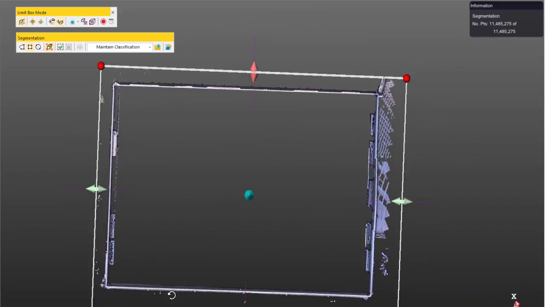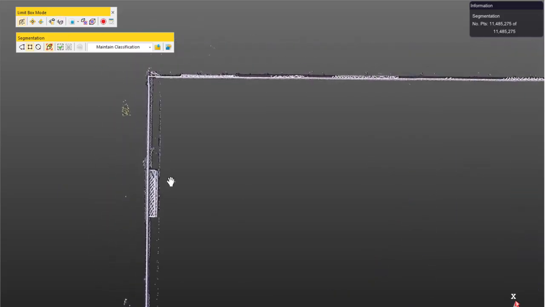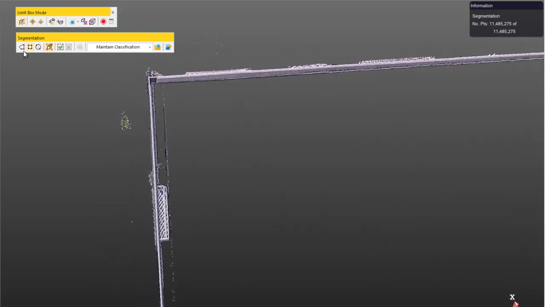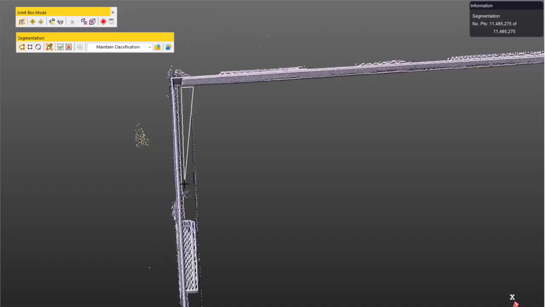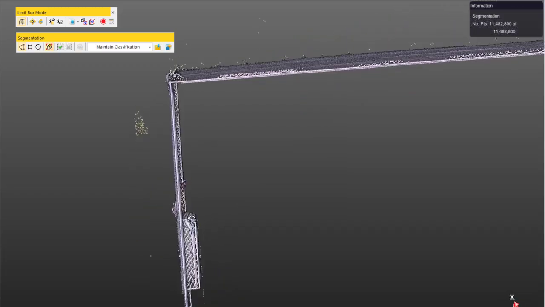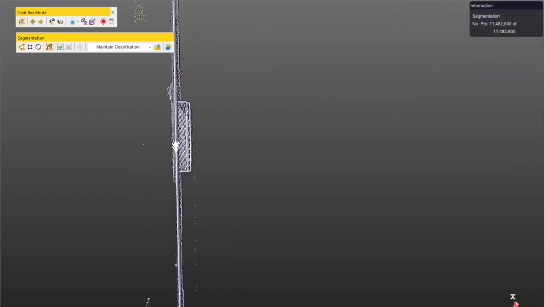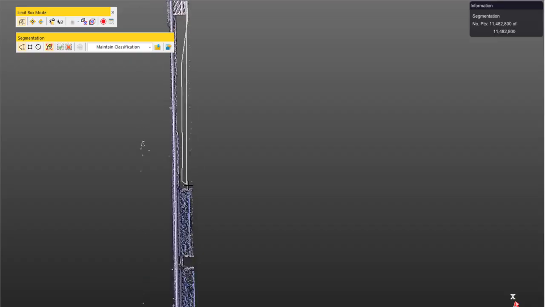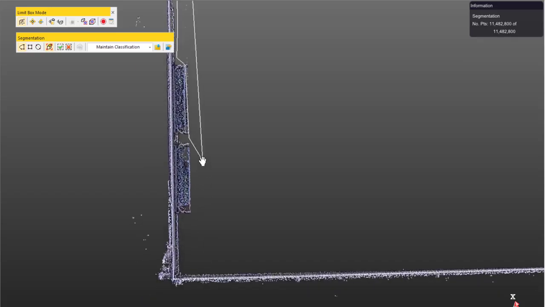I'm going to zoom in to take care of some of the finer details around the windows and doors. If you hold down the Shift key, you can use the mouse cursor to draw the segmentation like a pen, rather than having to click continuously. Once I have my selection, I hit I on the keyboard to keep inside and P to save. We'll be using I, O, and P a lot when segmenting, so get used to using those keyboard shortcuts.